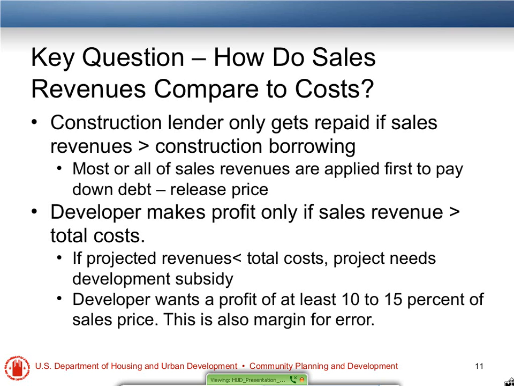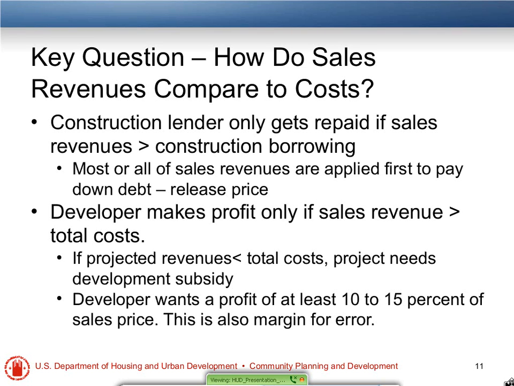One of the things we always ask ourselves when we're doing home ownership is if revenues will exceed our construction cost. And one of the things that the construction lender looks at is if they can be repaid from sales. If they're not going to be repaid from sales, then they're not likely to make a loan. Your sales revenue from the sales, therefore, is going to go directly to the construction lender when sales occur to pay down that construction loan. So at the point where all the units are sold, the construction loan should have been well paid off.